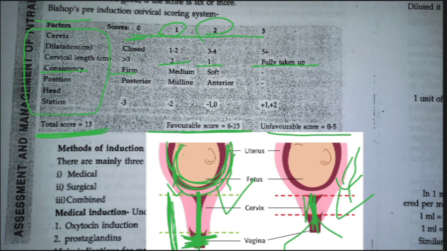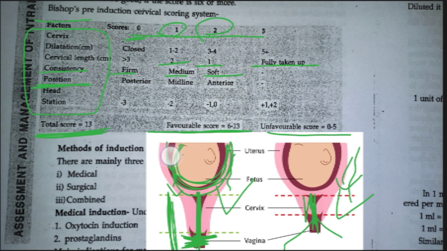First, it will be rigid or firm. Like if you touch the tip of your nose, then you will get to know that is how the cervix will be felt. Further, as the delivery continues, the cervix starts to become very soft, and then the baby will be born. When the cervix starts to get a little bit softer and then softer, we will give a score based on that, from 0 to 1, 2 and so on.